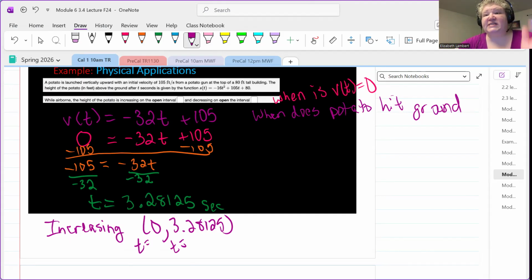Because we could use this same arc. If I dug a hole in the ground, then my arc would still be giving me the math for the rest of that. So if this was shot off a building that was at ground level, and there was still a basement in the building, we could measure even further down. But when does it hit the ground? That's when is the position equal to 0?